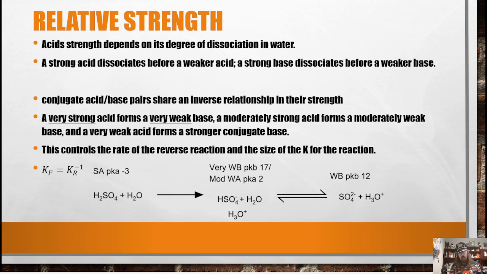Now the second reaction, hydrogen sulfate breaking apart into sulfate, has a weaker Ka value, a K of about 10 to the negative second. So this is considerably weaker, but it produces a conjugate base that is a little bit stronger, of 10 to the negative 12th. So it still wants to dissociate as an acid, but it's not necessarily product favored as we would have liked it to be.